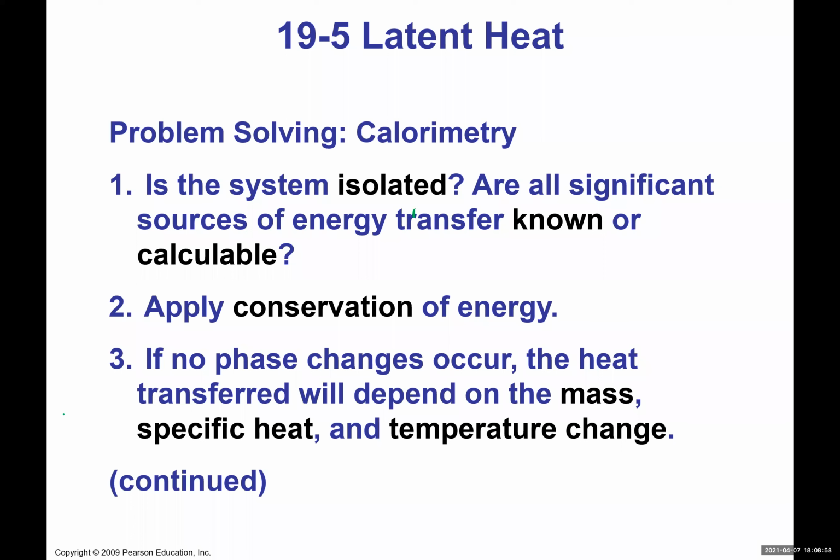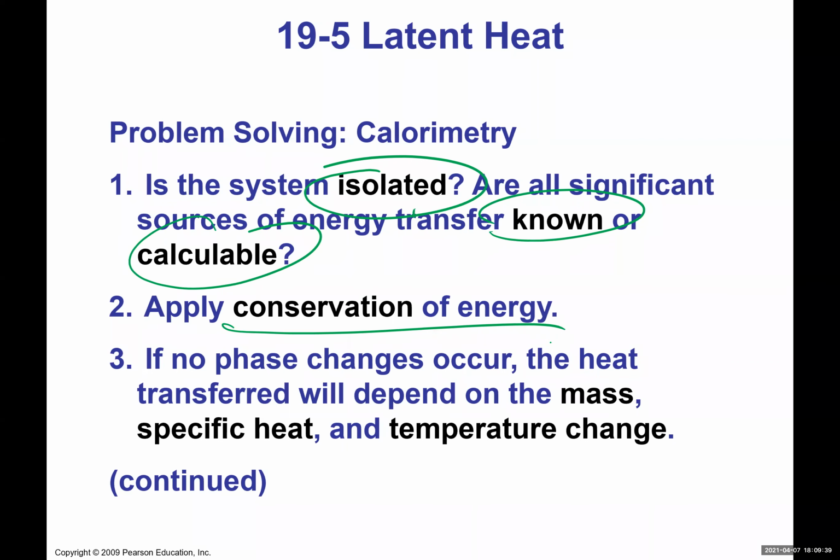All right. So problem solving calorimetry. Remember, this was the problem that involved an isolated system with mass and amount of energy unchanged inside your system. That means the total energy of your system is conserved. It's just transferred from one part of your system to another, or one object to another, but everything is within your system. So you want to know, is it isolated or not? Can I apply this technique? Okay. Are all significant sources of energy known or calculable? If the answer is yes, apply conservation of energy.